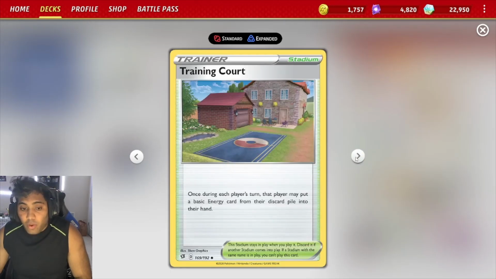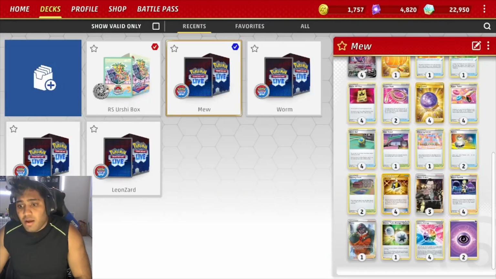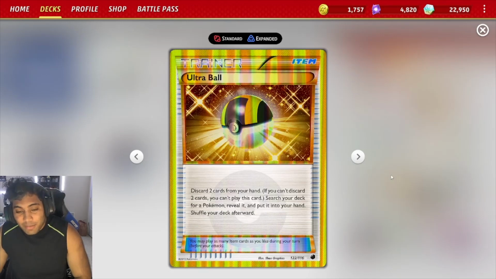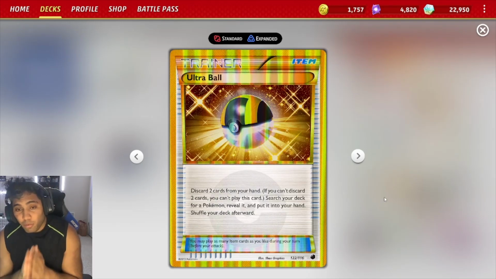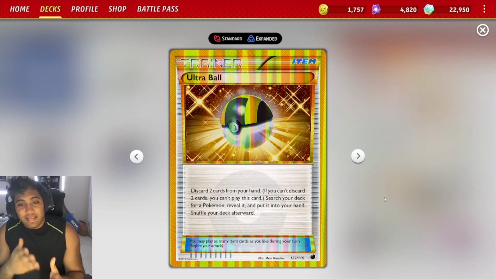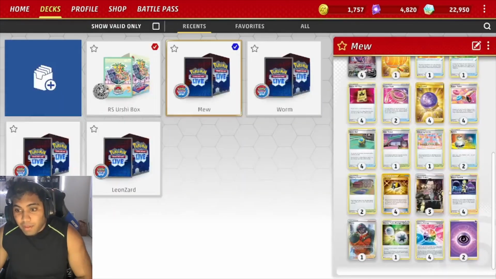2 copies of Training Court as well to just get our basic energy back, and also have a counter stadium to Path to the Peak. 4 copies of this beautiful Ultra Ball. Discard 2 cards and get any 2 cards, or get a Pokemon from your deck. This makes the deck so much more efficient with just these 4 cards because we can thin cards so much quicker and dig a little bit deeper with that Genesect, and we don't have to feel bad about pitching resources.